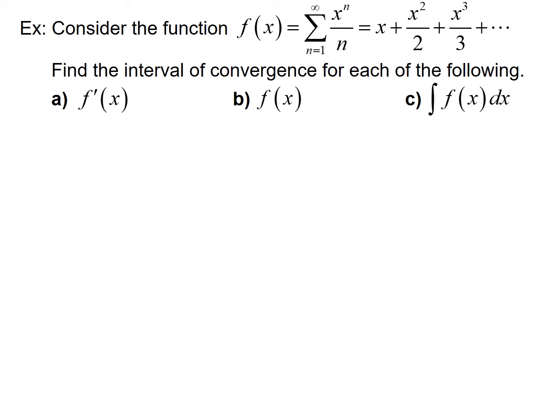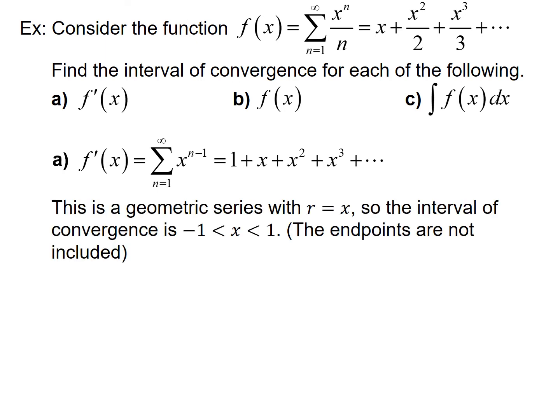Okay, so let's take a look at this power series. We want to find the interval of convergence for f prime, f, and the antiderivative of f. So let's take a look at f prime. Well, we can take the derivative of each of these terms, and you can see that we end up with the series 1 plus x plus x squared plus x cubed, and so on, which is a geometric series.